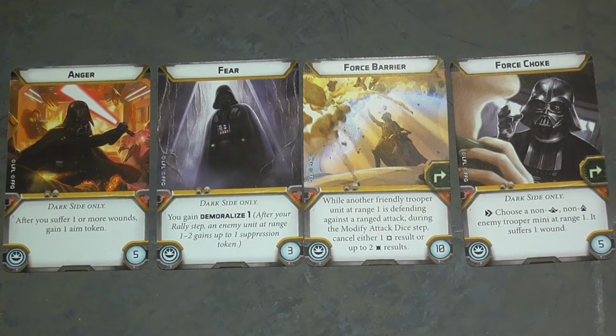So here we have a whole host of Force cards that Anakin comes with, some of which are brand new ones, which is fantastic. And all but one of these are dark side only. So your Luke Skywalkers, your Obi-Wan Kenobis, they aren't looking at these. These are ones which would have just been Vader and Palpatine up until now. So, like I said, going to mean for some exciting combinations. We'll just go through them real quick, starting on the left.